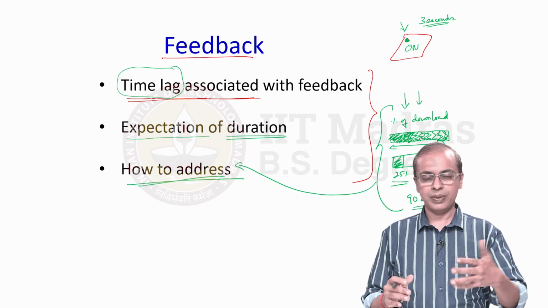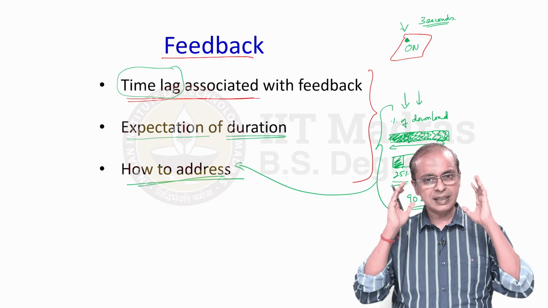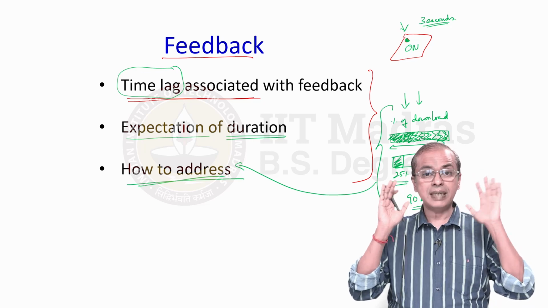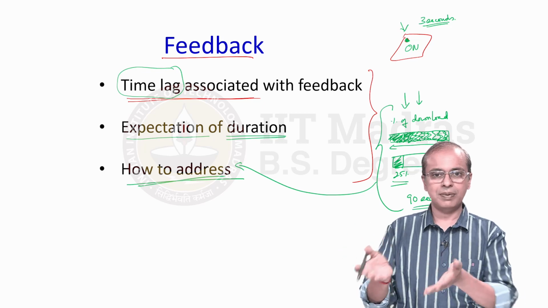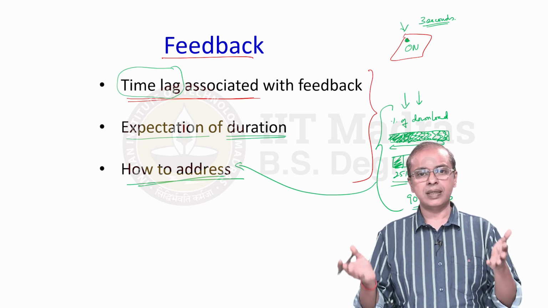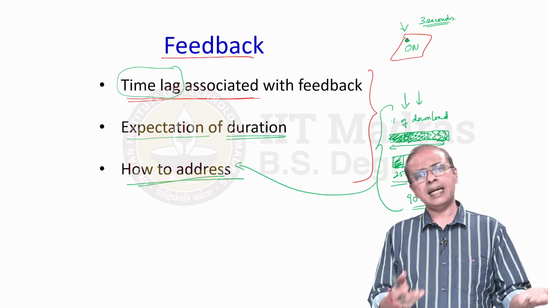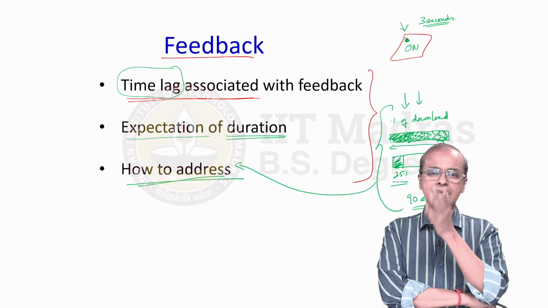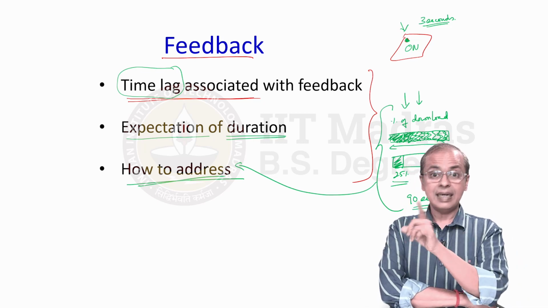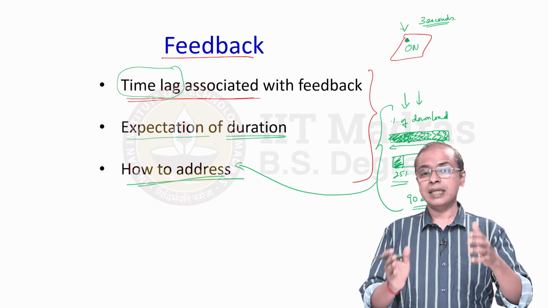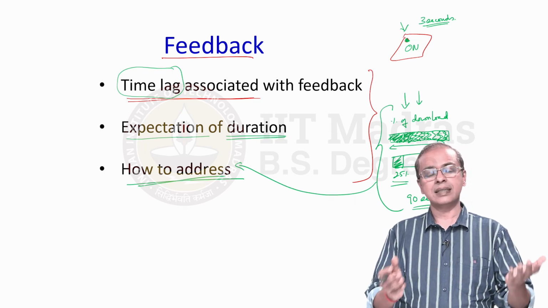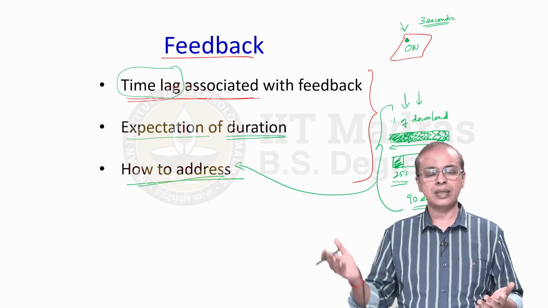They're very happy that, oh, it got over. Because in their mind, they have budgeted 1 minute 20 seconds, since they're seeing on the display that it says 1 minute 20 seconds. So the mind assumes that it is going to be 1 minute 20 seconds. Whether they like it or not, they have given themselves that time, and they're sitting there waiting for this to get over. Suddenly it gets over a little faster, they're very happy. But on the other hand, if you said 90 seconds and at 90 seconds it's still not done and it's still continuing and continuing, they get frustrated.